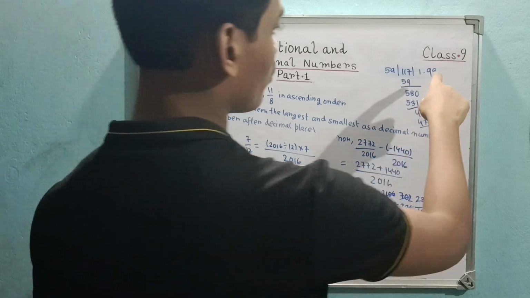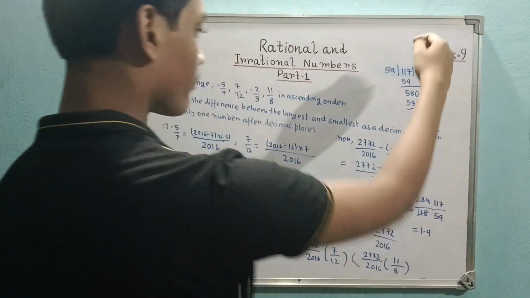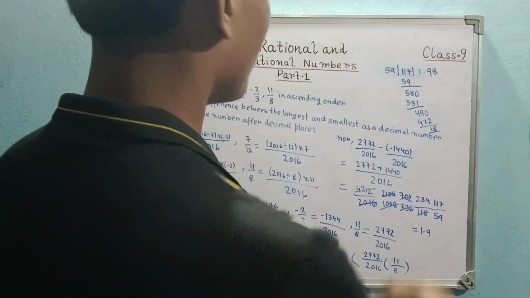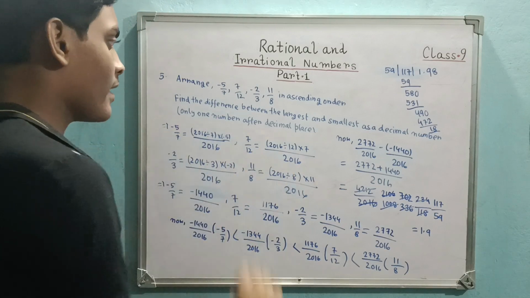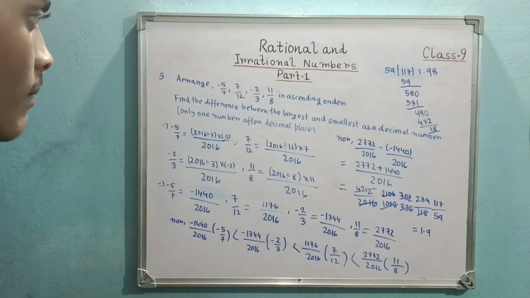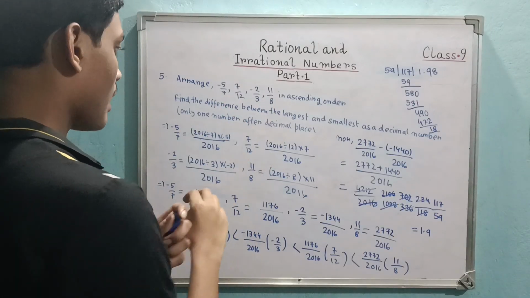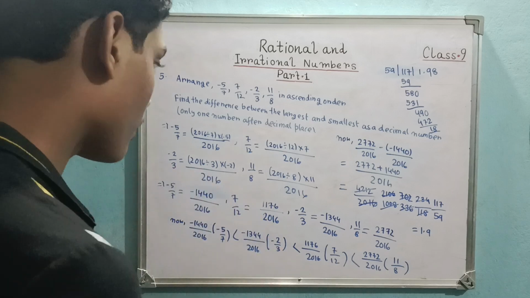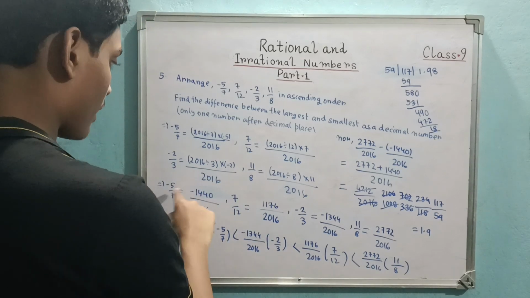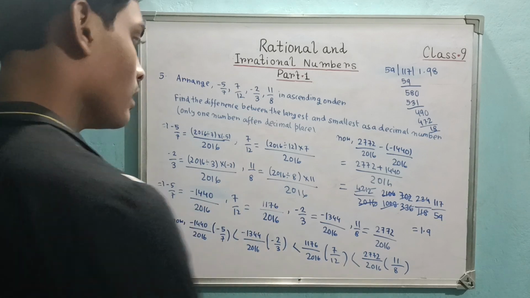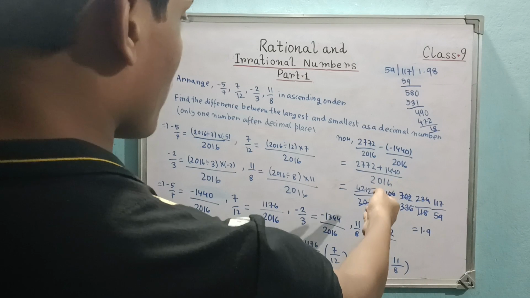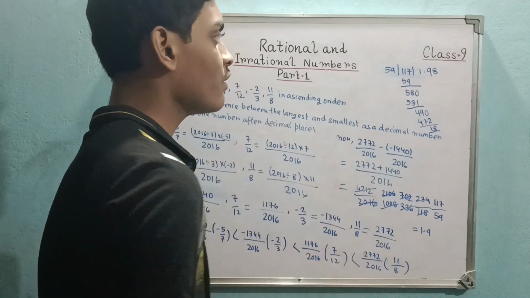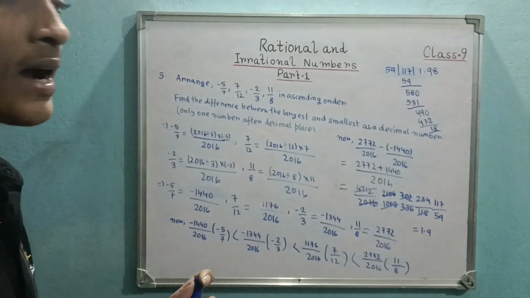Actually, I didn't need to do this second division. After you divide, you get 1.9 as your actual value. So this is how you have to do it. First of all, to arrange them, you have to make the denominators the same by multiplying them. Then you get the respective numerators of the numbers, check which numerator is smallest and arrange them that way, and then put the values aside for the actual values. That is the correct ascending order. Then the largest minus the smallest. If you do that, you will get this. Do a little bit of simplification, you get 117 by 59, and then do this division accordingly to get your desired result.